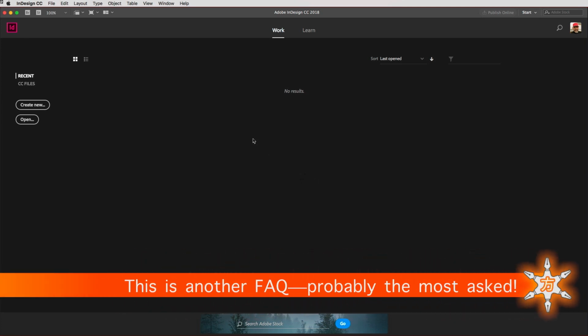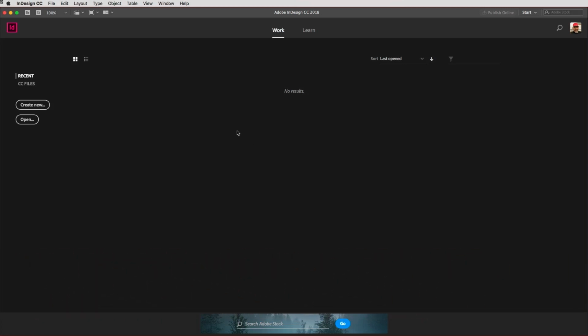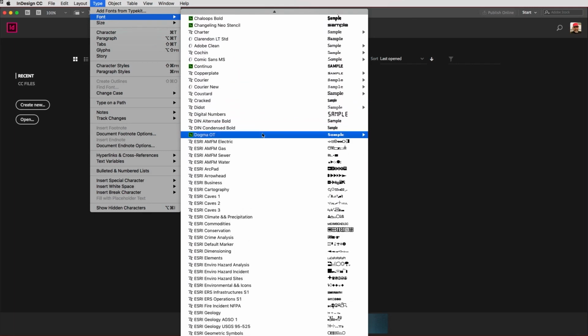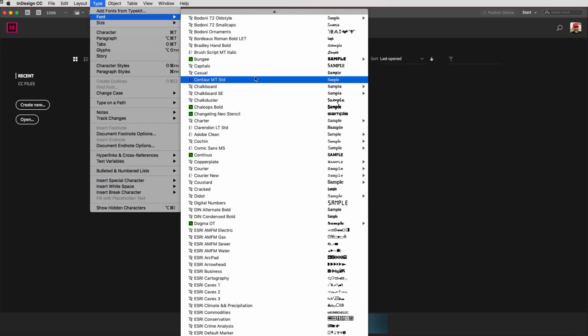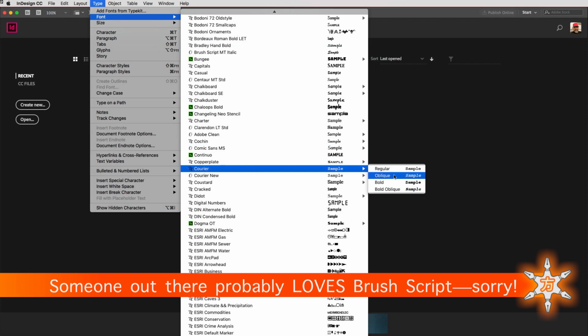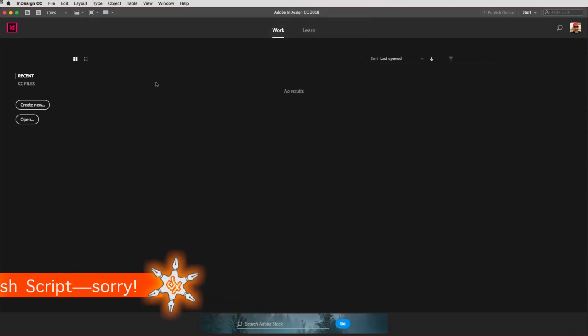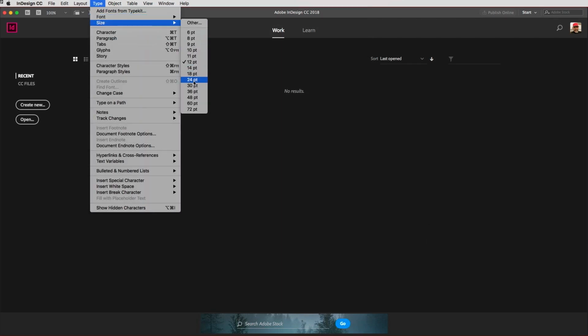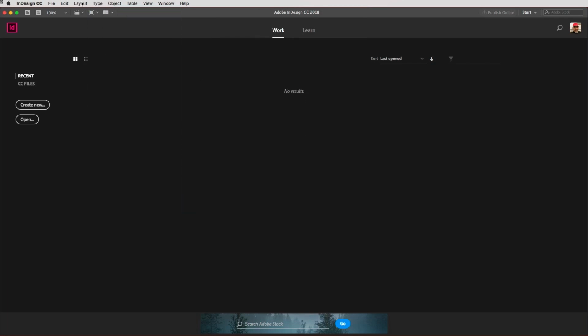What about the type that I might start? If you find yourself going up to the Type menu and changing that straight away as soon as you get into the document, that's something else we can fix here. Go to the Type menu, come down to Font, and then from your fonts, you can see I've got a lot in here. Then choose whatever you like. I'm just going to choose something, I don't know, let's have, definitely not Brush Script. I'm going to choose Courier Bold, just there, so you can see it in a minute. That's not what I'd actually use in a document. And I can set the size as well if I want to. I'm going to set that to 24 points, again, just for demonstration, and a few other things besides.